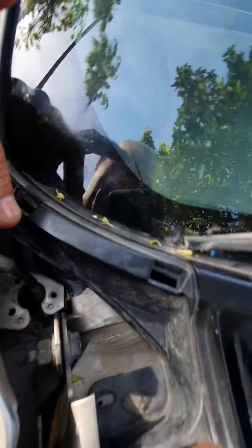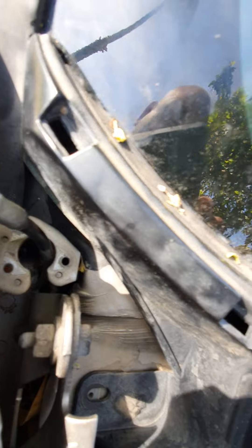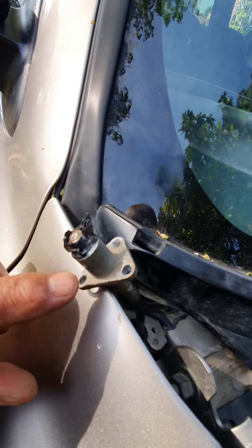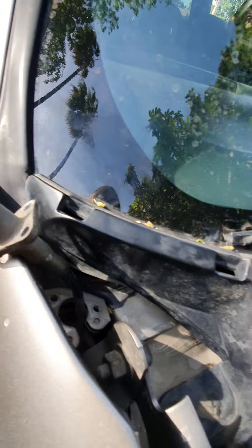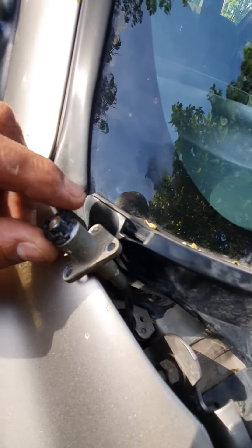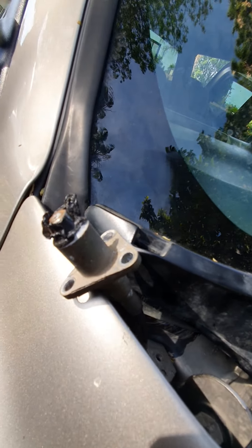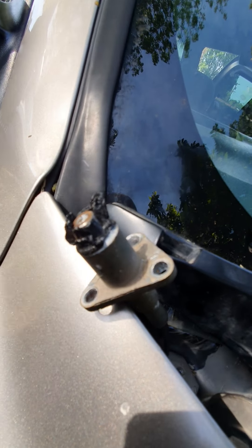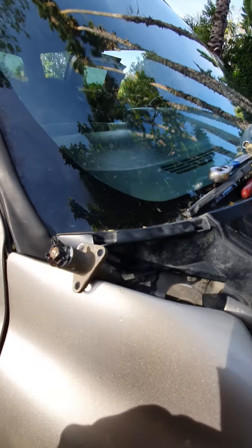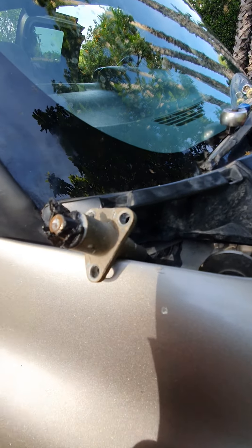It's really easy to deal with this situation — a lot of guys have posted this already — but the problem is there's a plastic cap that fits over the fitting where I'm going to put the new adapter on. A lot of guys have been saying they've been cutting it off with a mat knife, but it's kind of small and that's kind of sketchy. I think you're going to end up cutting yourself or scratching the car more than it's already scratched.